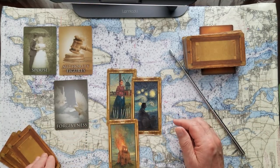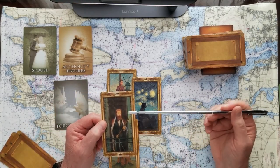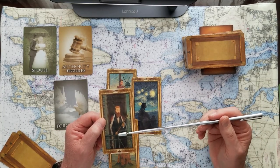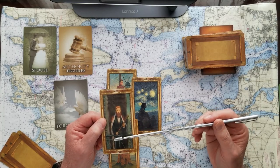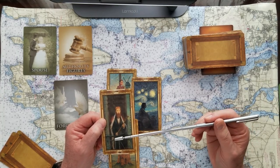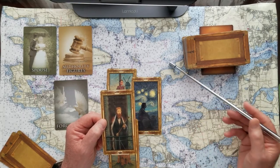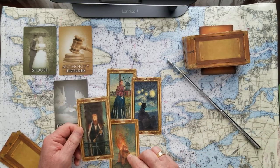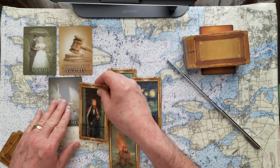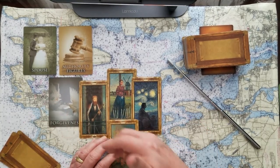And then the past of this reading is going to be the King of Wands. He's a very solid-looking king with this staff of movement, of planning, of action. He's up on the balcony, and it's like he's almost showing us, okay, I have this plan. We're going to have to make it go forward. It's almost like he was standing in the window of the castle, saying, well, okay, this is what we're going to do now. And whoever caused this, let's get past that and start to build again.